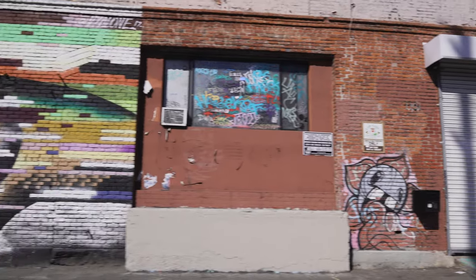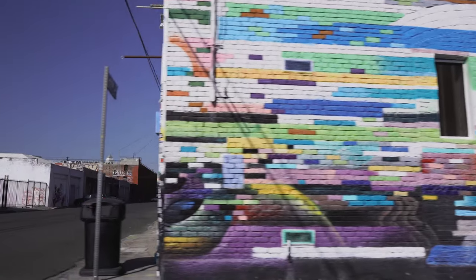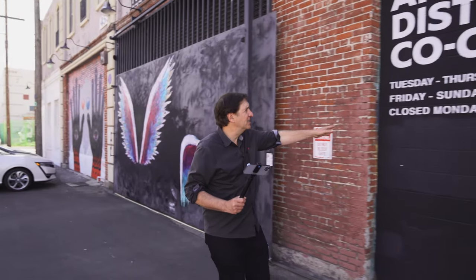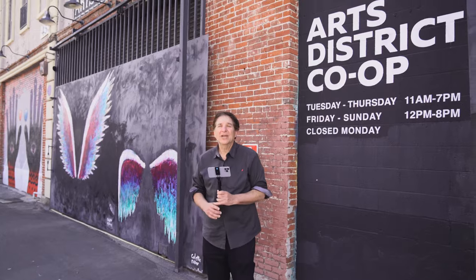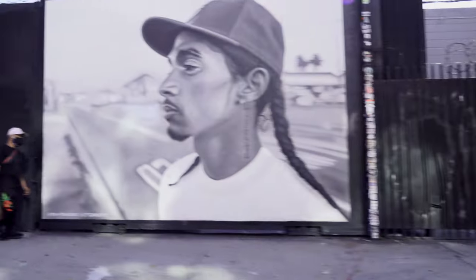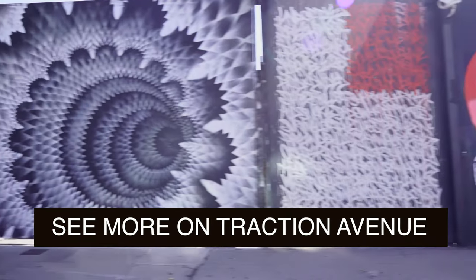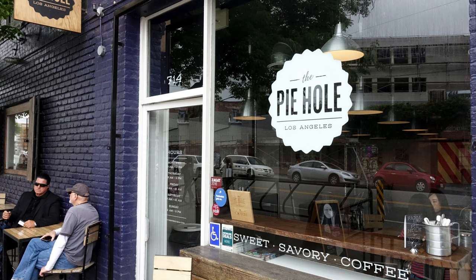Okay, so before we meet our young models, Natalie and Charlotte, let me show you my really easy LA Arts District photo walk. I suggest starting right here at the Arts District Co-op on Colyton Avenue. You could do the entire block and then head over to Traction Avenue to see more street art and my favorite eating establishment, the Pie Hole.